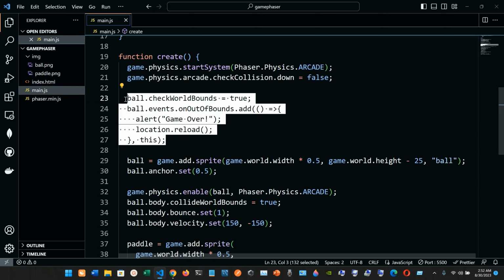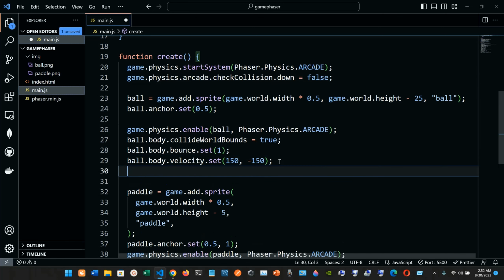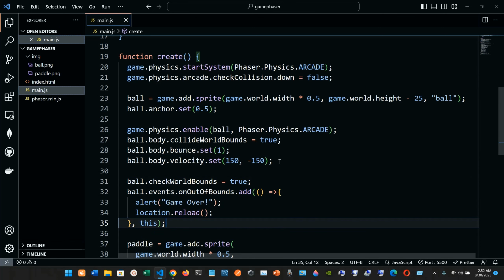We can just cut this whole code and move it just below the paddle here. Okay, so now it's working.